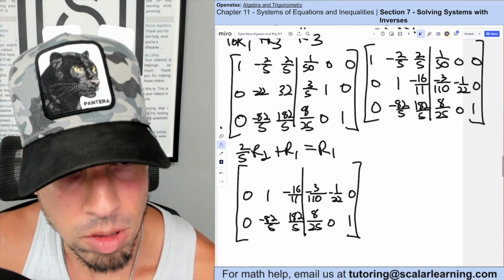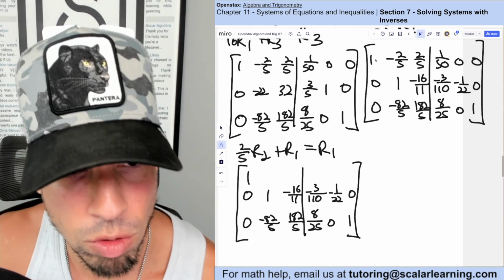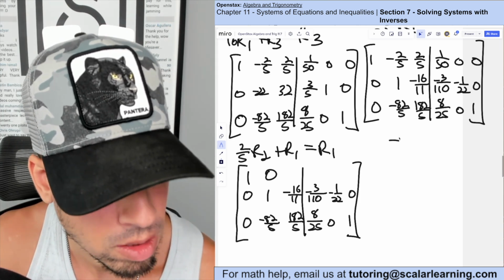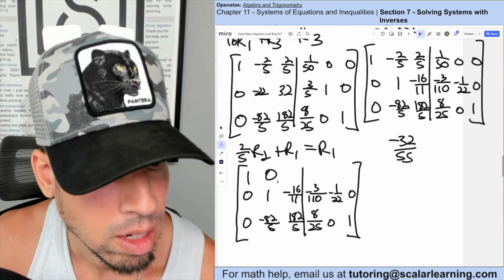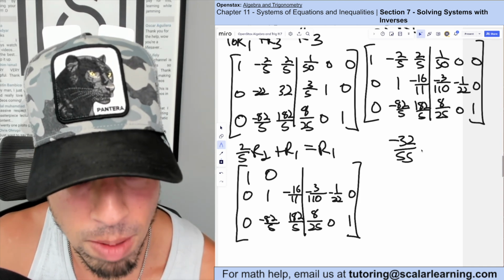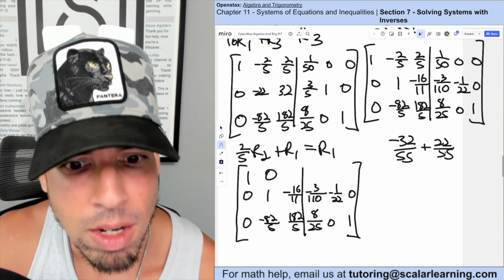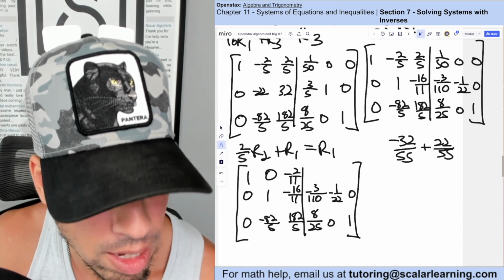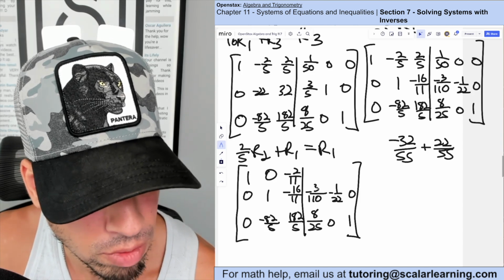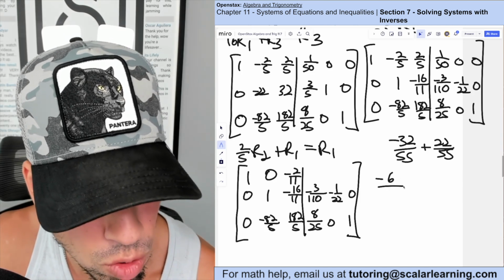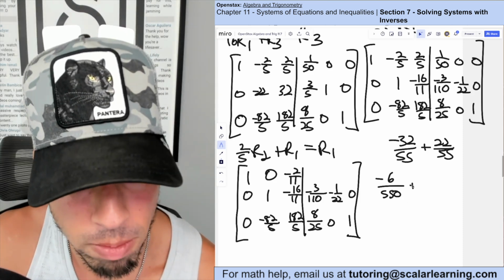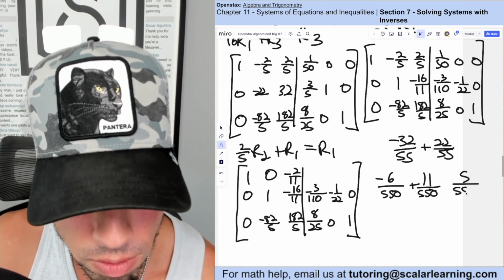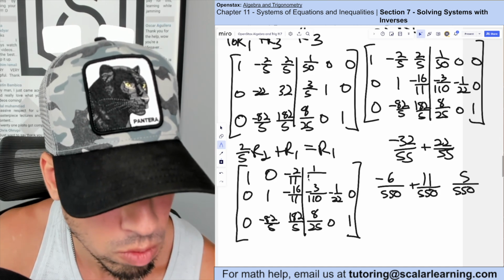Let's write it out. So we got 2/5 times 0 is 0 plus 1 is 1. 2/5 times 1 is 2/5 plus negative 2/5 is 0. Beautiful. And then 2/5 times negative 16 over 11 is negative 32 over 55. And that is going to be added to 2/5, which I can multiply by 11 and make it 22 over 55. That's going to be negative 10 over 55 or negative 2 over 11. All right, great. So then we got 2/5 times negative 3 over 110, which is negative 6 over 550, plus 1 over 50, which I'll make 11 over 550, right? Multiply top and bottom by 11. And we get 5 over 550, which would be 1 over 110.